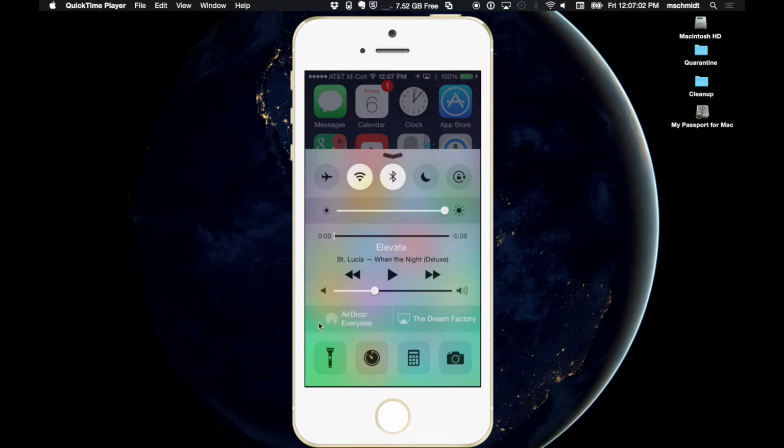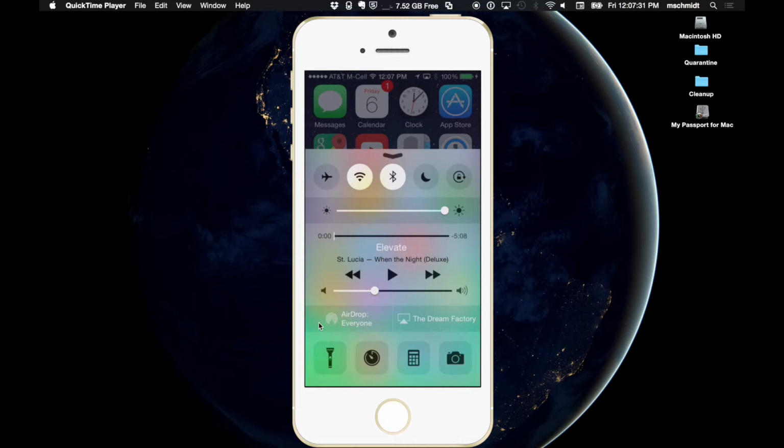Below the iPod controls, I have a feature called AirDrop. AirDrop is designed to move large files instead of sending them as attachments via email. So if you're in a meeting with somebody, you're both on the same network, on the same wireless network best, you can AirDrop a large file to them as long as they have that feature turned on their device, without emailing it or texting it or anything like that. So it's a nice way to move large files.